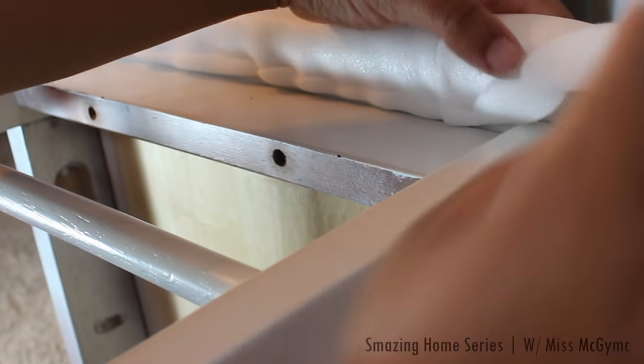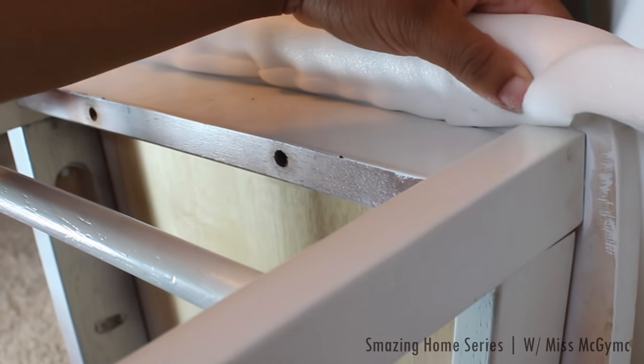I am adding on the second piece of foam that came out of that 4-pack onto the side of the chair.